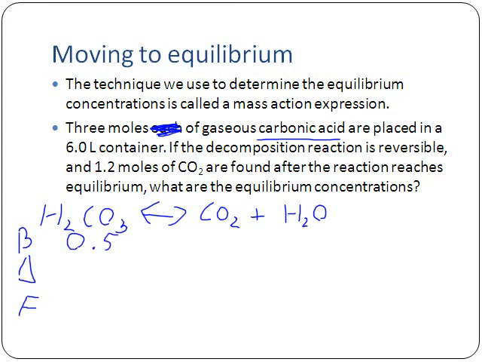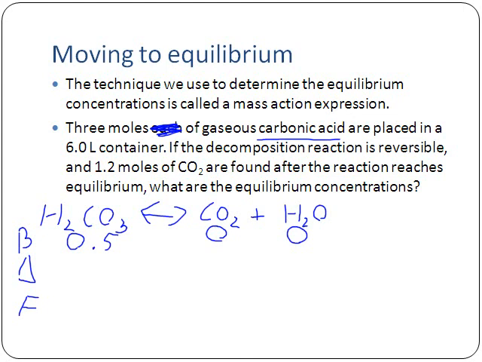And that's what we start with. Now it says that this is what's placed in here. So how much carbon dioxide did we place in originally? Didn't say we placed any, so we don't have any carbon dioxide to start with. What about water vapor? Did we place any water vapor to start with? Nope. And so to start off with, and this is normally how we start reactions, we don't put everything in there, we just put things on one side. So we put carbonic acid in here. And since this is a reversible reaction, this reaction will start off by flowing to the right side, and so the concentration of carbonic acid decreases, the concentration of the carbon dioxide and the water is going to increase.